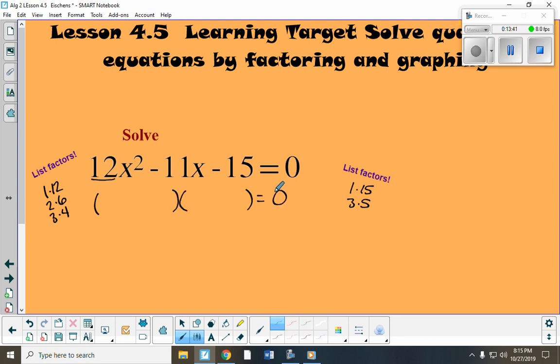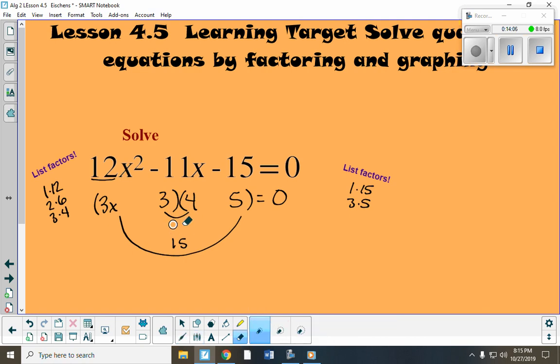So what I do first is I list them, and oftentimes I start at the bottom of the list, so 3x times 4x, and then we can try 1 and 15, we could try 3 and 5. I start at the bottom, we'll do that again, 3 times 5, and to see if that would somehow give us 11. So 3 times 5 is 15, 3 times 4 is 12. That's not going to work. So let's switch the 3 and the 5.